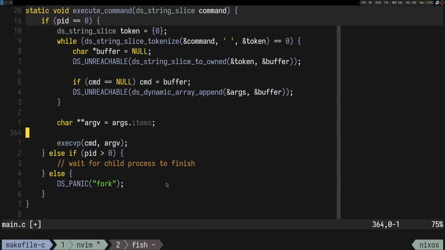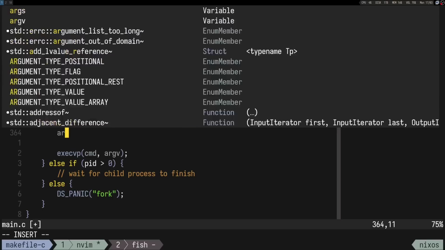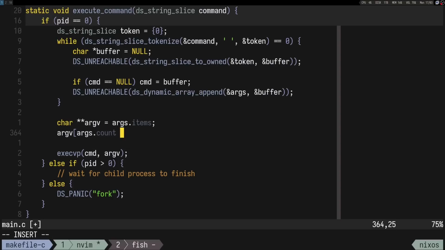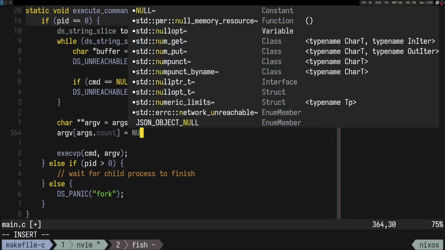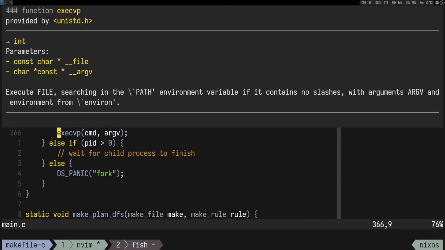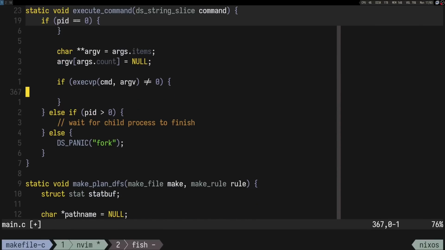I mean, we can just manually put it there. So for instance, we can do something like argv of args dot count is equal to null. So we can manually put it there. We don't have to worry about it. And then we just run the command, and if this thing fails, it fails. But as I said before, it replaces the current process when it works. So yeah, we can say if this thing is not equal to 0, then we can panic.